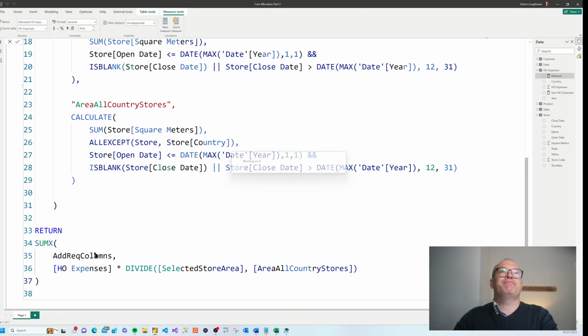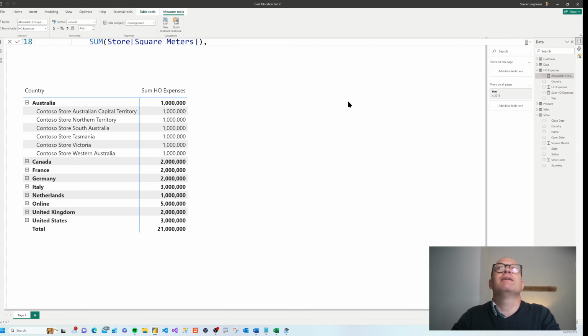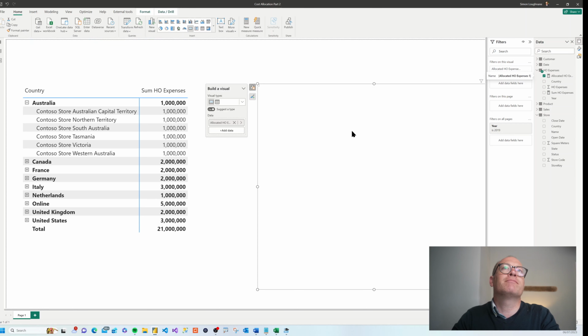And that should be it. Let's just format that. And then let's add this new measure to our matrix.